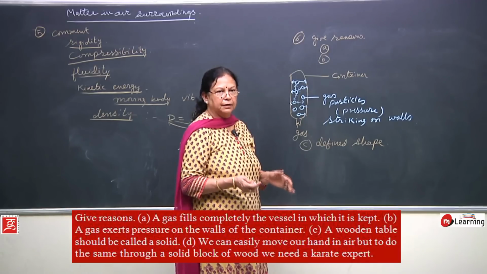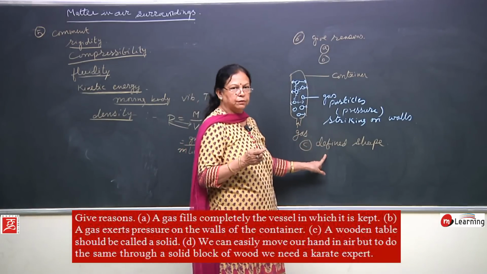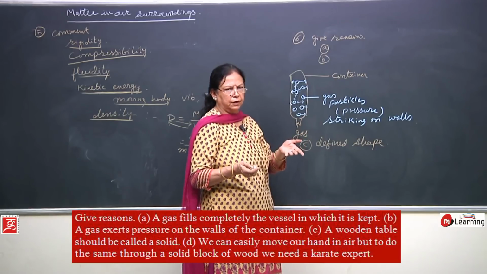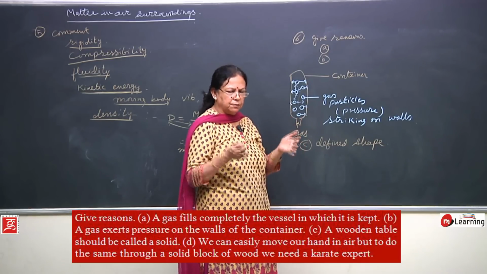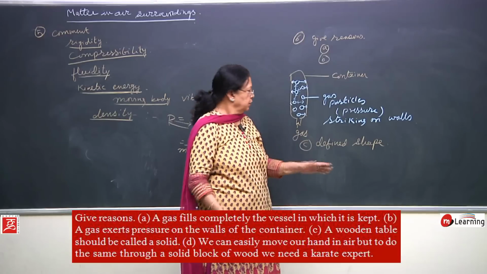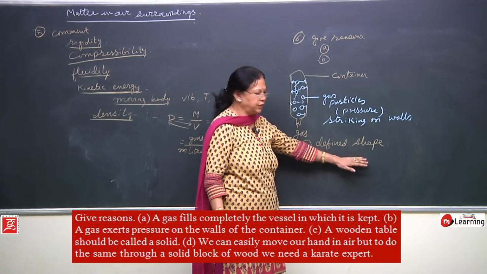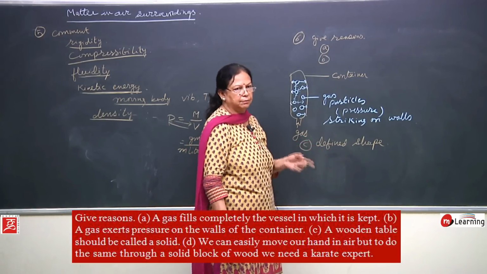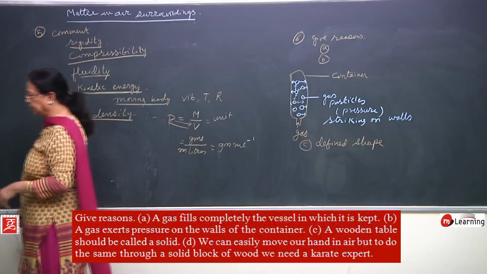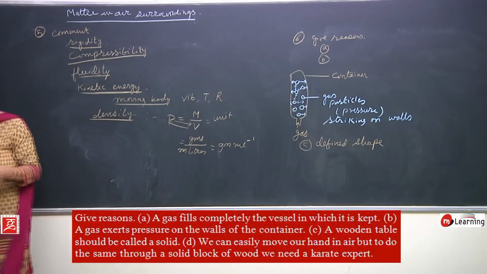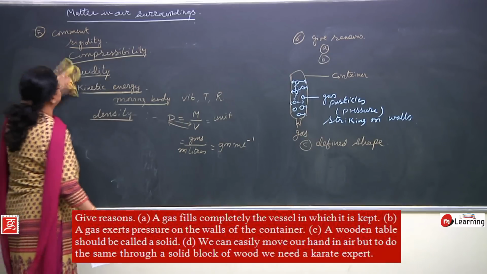It is made up of particles. Particles are very close to each other. It does not flow. All the properties of solid. It is rigid. You cannot compress it. Right. And because of all these things, it has a definite or defined shape. That is the reason a wooden table will be called a solid. Then next question in your study material, children.